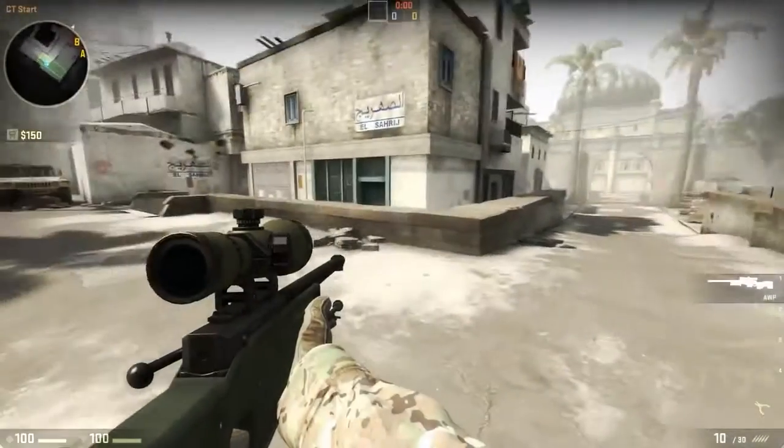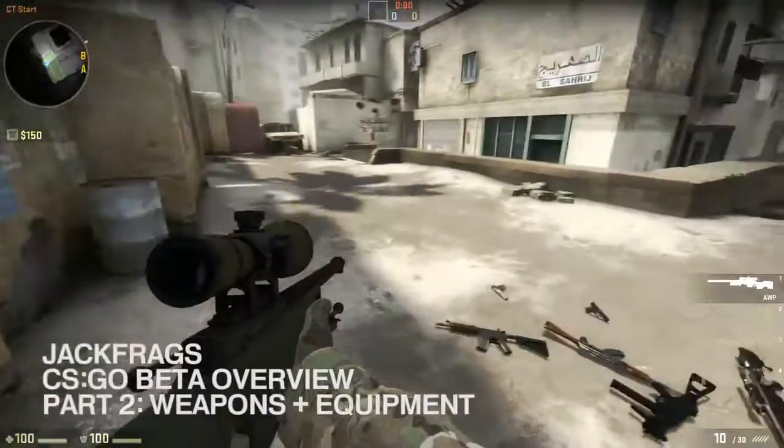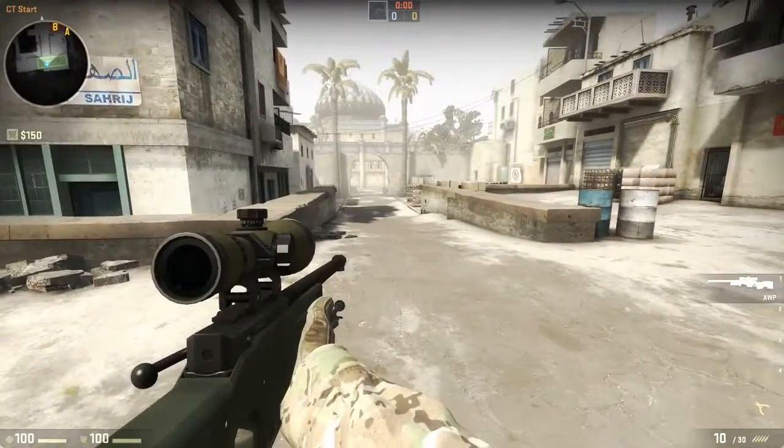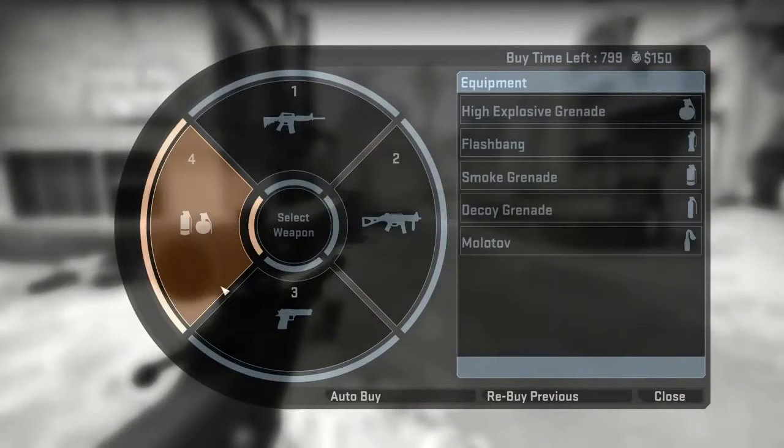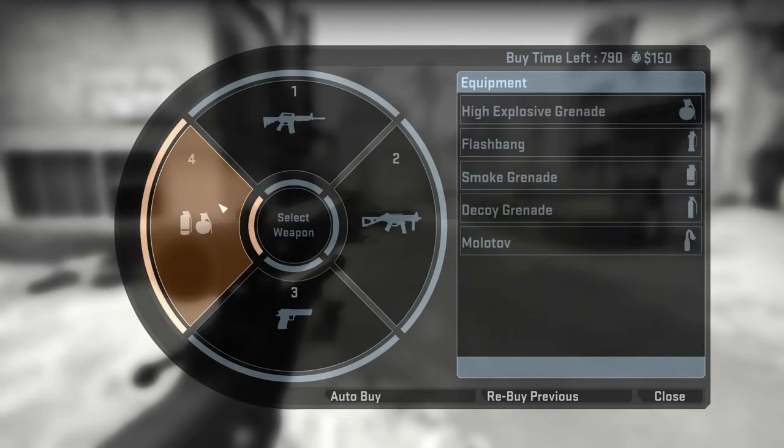Okay guys, so in this video we're going to be looking at the buy menu and the weapons and equipment that you can use in the CSGO beta. First off, let's look at the buy menu, and you'll see straight away that it's completely been changed from the usual CS buy menu.